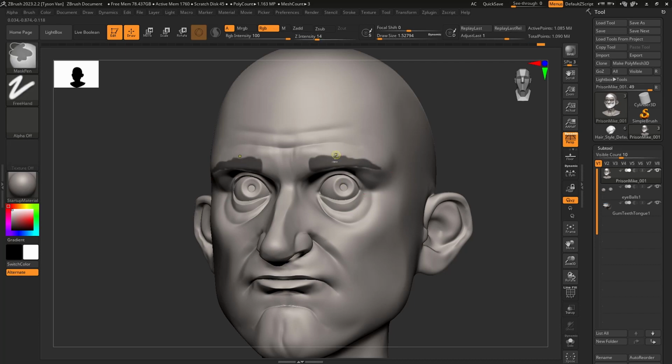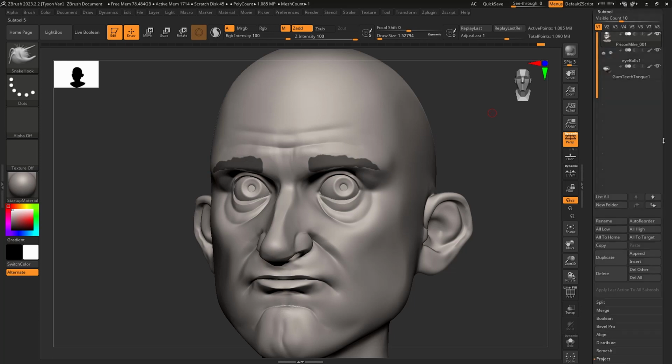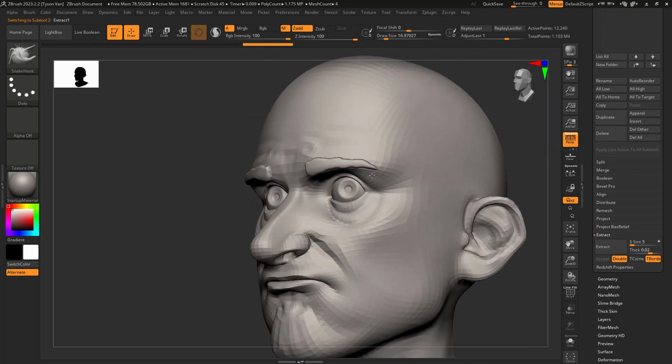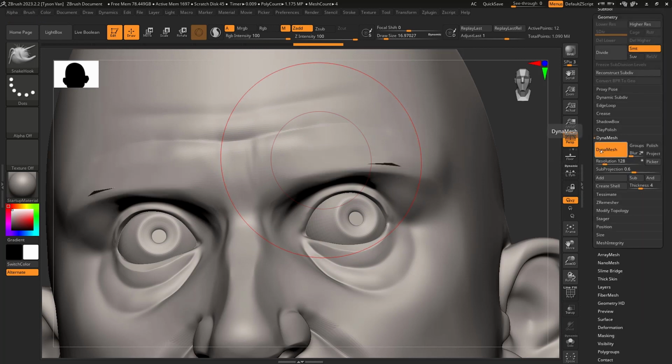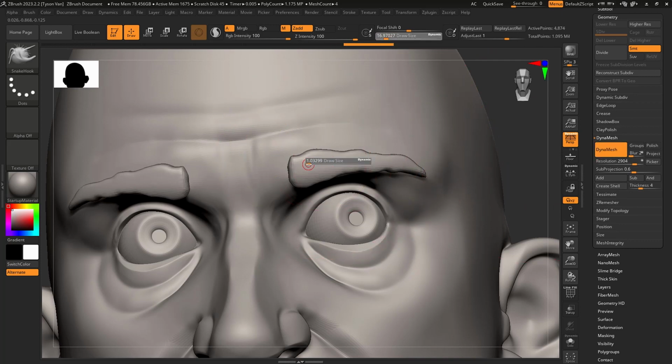So the way I did that, by the way, in order to blur your mask in the viewport, you can just hold Control, left click tap, and then you can sharpen it by holding Control Alt, left click tap. And then I'm going to come over here to Subtool and do an extract and leave it at 0.02 for a second. I'll go a little bit lower, 0.01, hit accept, and now we've got some eyebrows that we can work with in a separate subtool. So I'm going to go to Geometry Dynamesh and then rerun a Dynamesh. It's way too low. Let's crank it something. There we go.